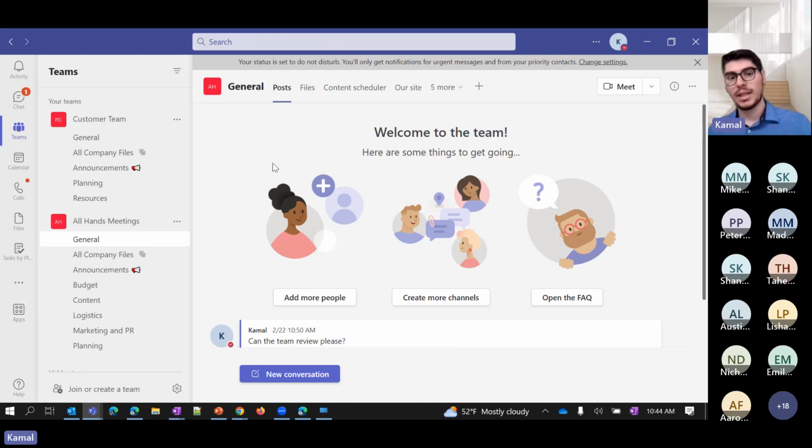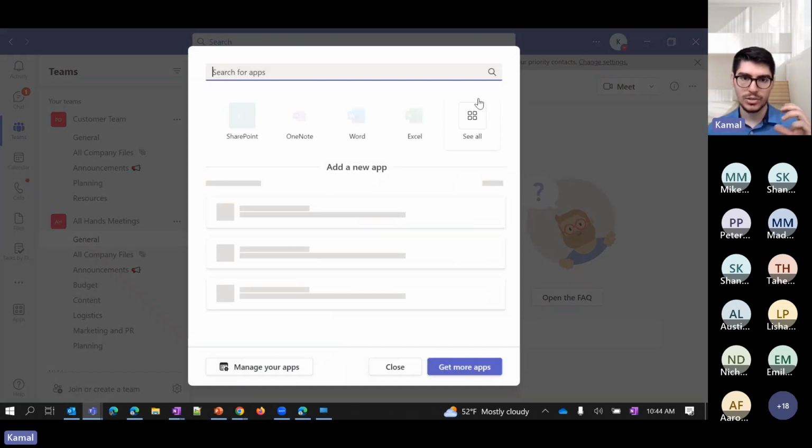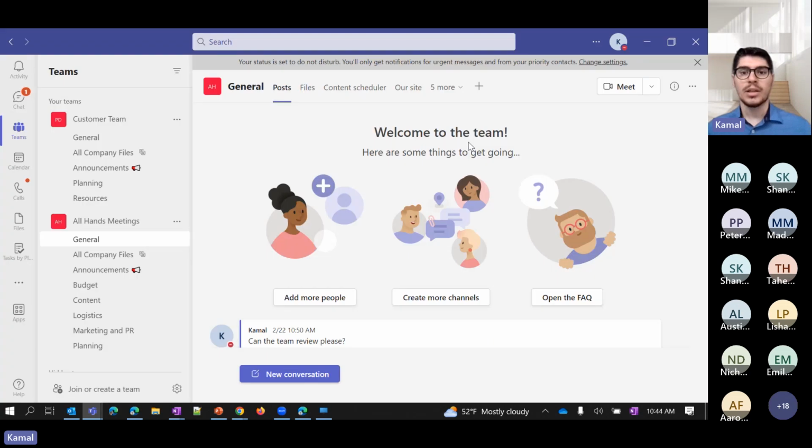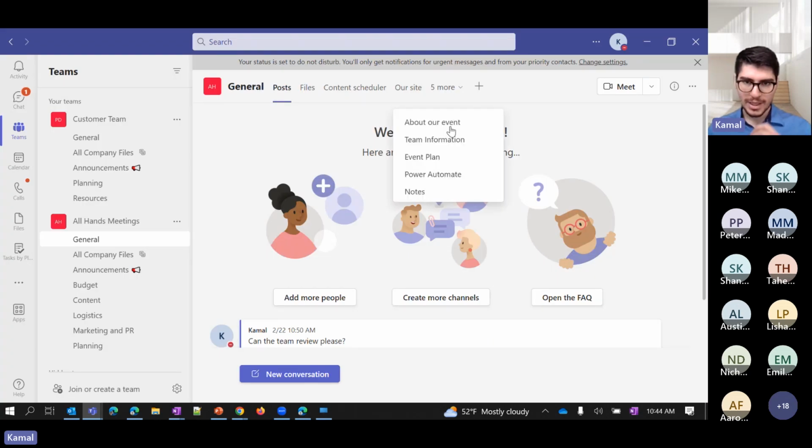But within Teams, there are multiple ways you can get to your notes. We talked about this in the past when we presented this. So one placeholder for everything, but the one thing that is really cool about it is within a team or any channel that you have, you can add the plus sign here, click on it to add a tab, and you can add a OneNote notebook. So when you do that and actually create it, I have one already created here, the notes, this section.